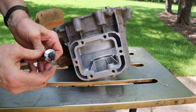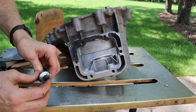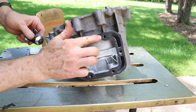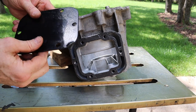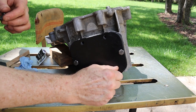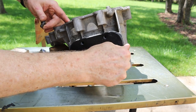All right, let's go ahead and get the PTO cover back on. We're going to use a reasonable amount of RTV on this. Don't want to make a mess. Okay, all the hardware here has been cleaned up. I hit it with a wire wheel. So let's go ahead and get this on. All right, as a reminder, when you're working with RTV, you go finger tight and then give it a few hours to cure, and then you come back and torque it down. So we're just doing finger tight right now.